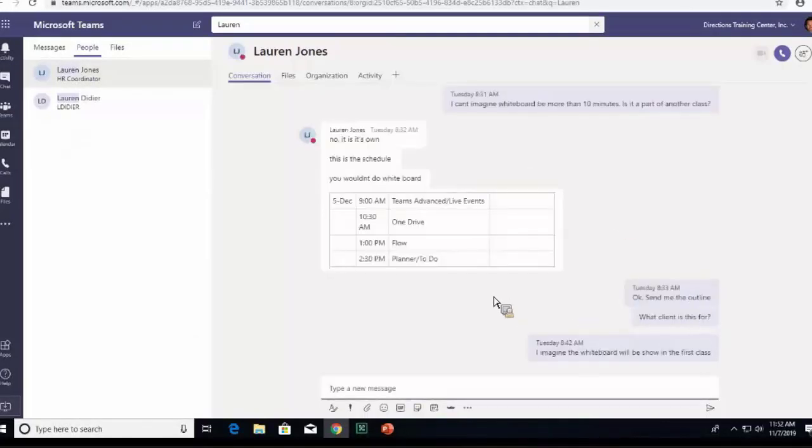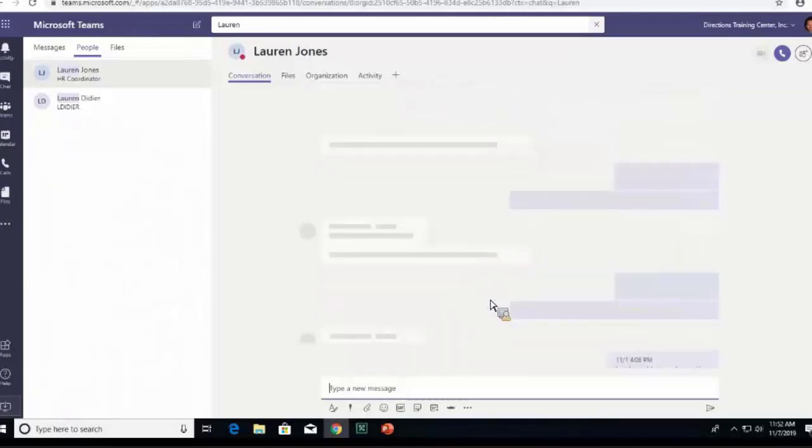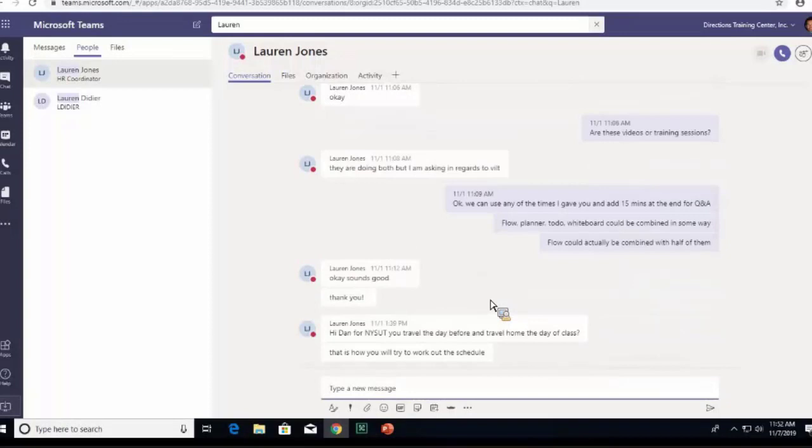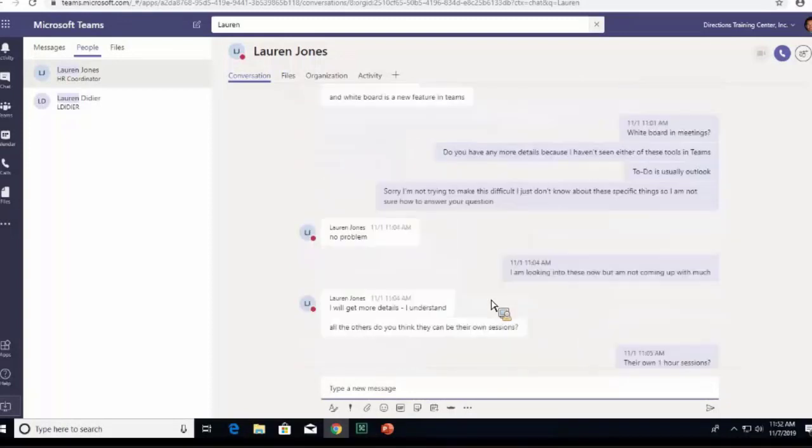So this is one thing I really, really like over Skype for Business. Skype for Business did have a conversation history, but nobody ever used it. What I mean by that is nobody ever restarted a conversation they had the day before. Everybody just starts new conversations all the time. So I like in Teams that it's a persistent conversation. So I can scroll back as far as I need to, and I can review anything we've talked about in the past.